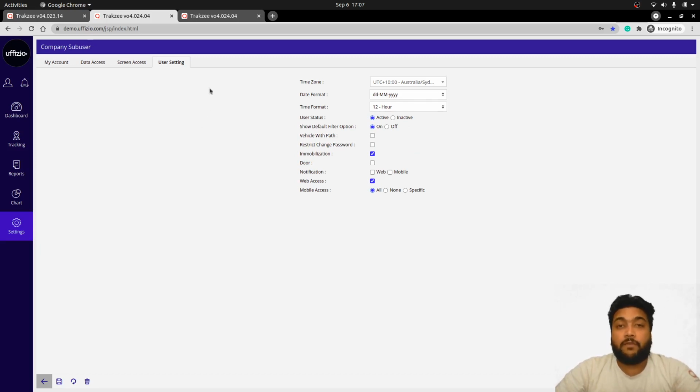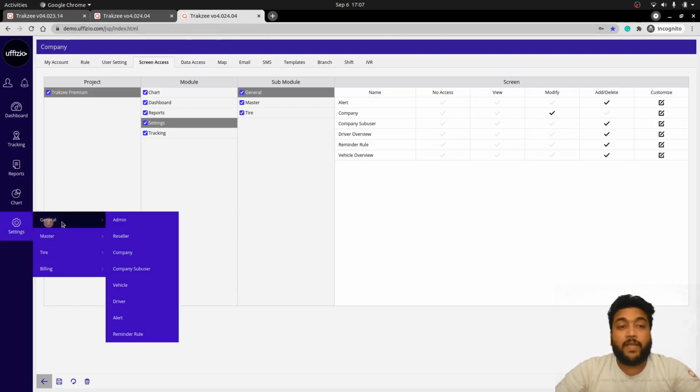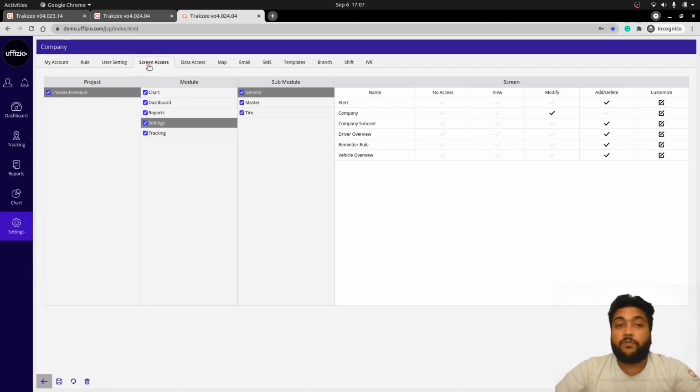But now, if a new company is created and you want to give access rights, this option will be available in Settings, in General, and in Company Account. When creating a new company, this option will be available in the screen access, in the General tab of Settings, and based on that, the screen access right for company sub users needs to be selected as the add and delete option. Based on this option only, whenever the company user logs in to the account, they will be able to create a new sub account of the user, as well as edit and modify it.